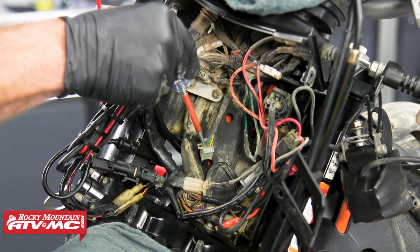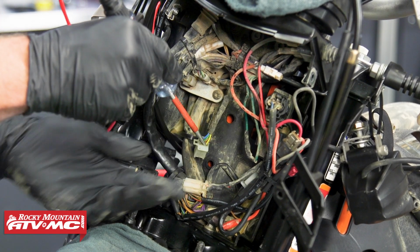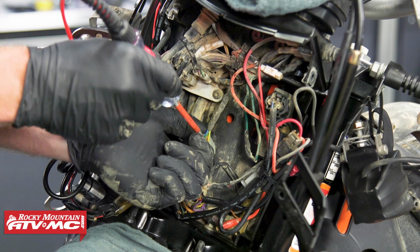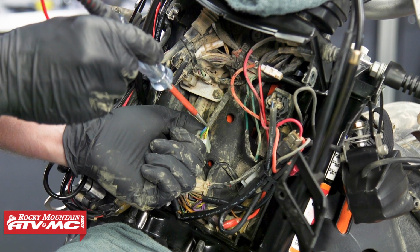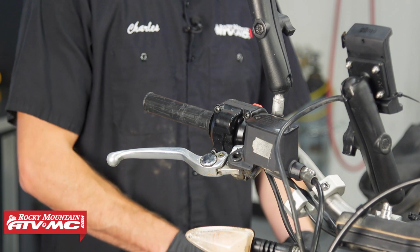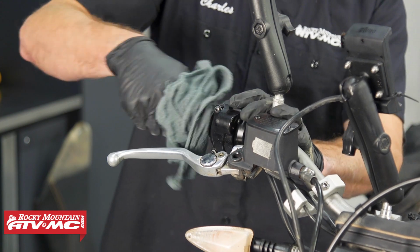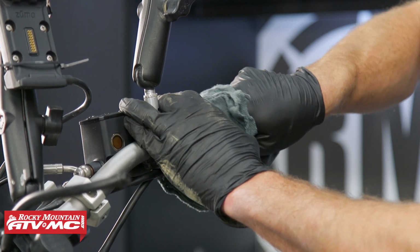So to find that, you can use a test light and probe individual wires. Now, a good place to check is if you already have a 12-volt accessory. A lot of times you can just splice into one of those wires. Once you've located your power source and ground, you can start by installing the heating elements and then route those wires where they need to go.